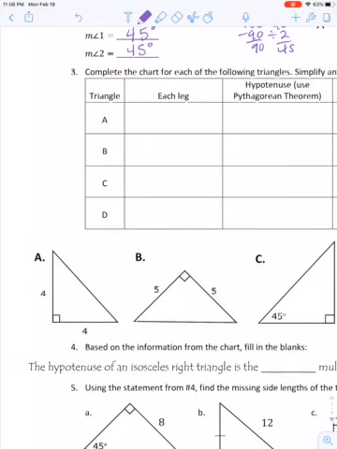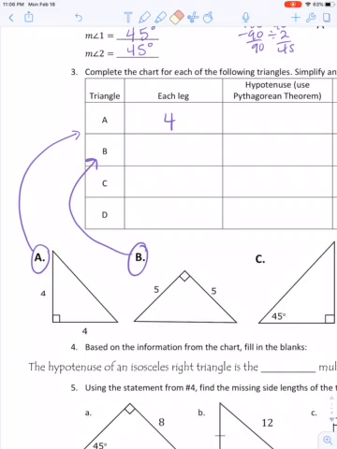So what I wanted you to do is fill out each leg here was 4, and then calculate the hypotenuse. By the way, this is coming from up here, right? That triangle A is where you should have filled that chart in, right? And then B, you should have filled it in here, and so on, right? Okay. So I'm going to do A in this little space provided. Not a lot of room to work out the Pythagorean theorem, so I apologize.